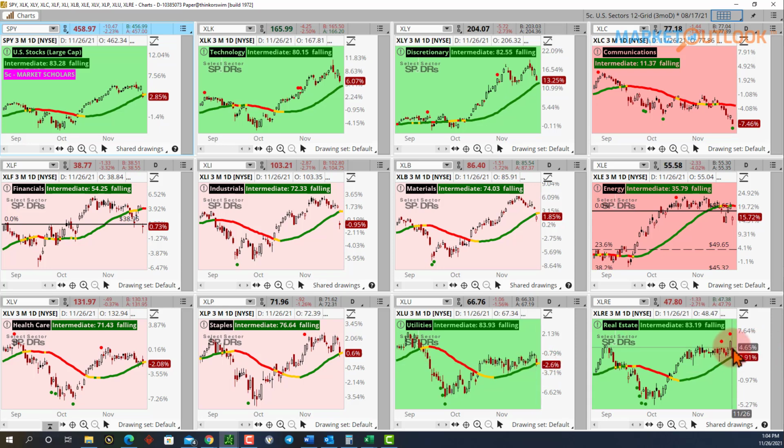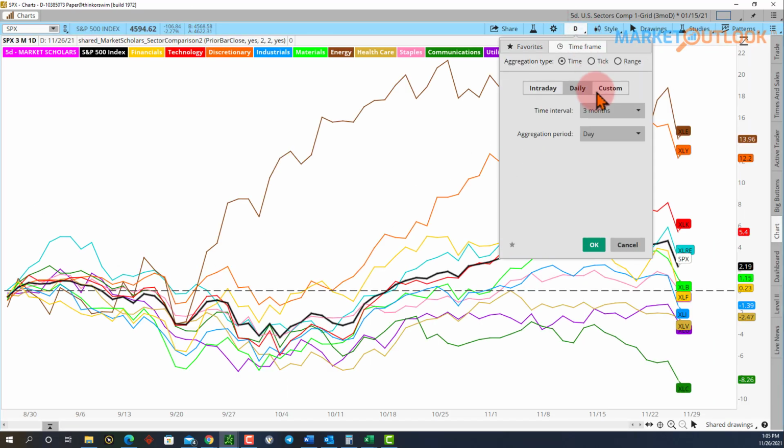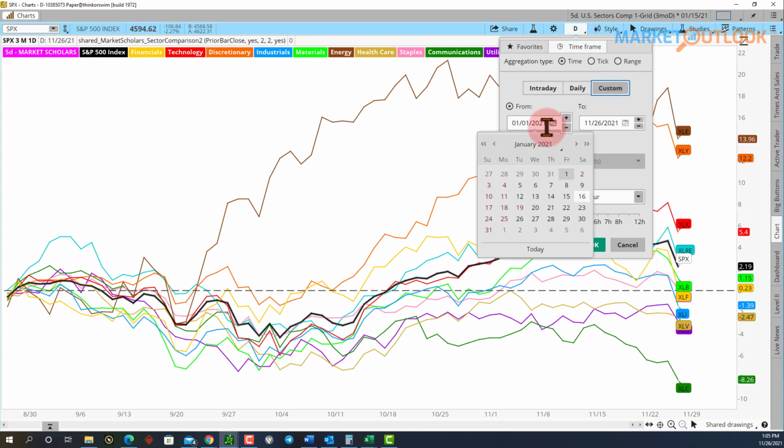We're coming off of an overbought cluster on real estate. But when you look at financials and industrials, we are a lot further below those moving averages, so they're getting hit the hardest. XLE also getting hit, well below its moving average, dark pink shading and a red line. Materials not as bad. And then you can see these other safety trades. They're all down, but they're just not going to be down as much when you are in a risk off mode. So now let's look at this chart, and again, just look at today alone.